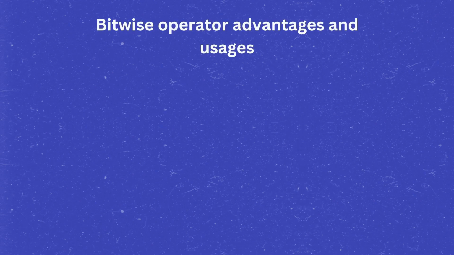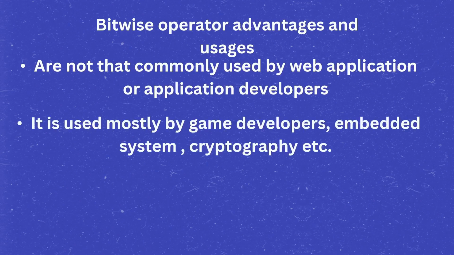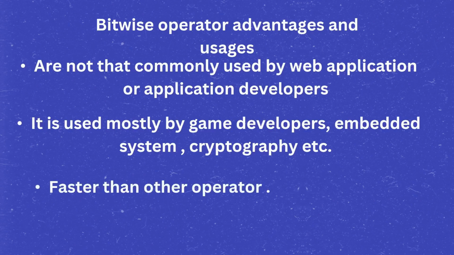Next are bitwise operator advantages and usages. Who uses this? Bitwise operators are not commonly used by Java developers who develop web applications or websites, or who develop mobile applications. Mostly these bitwise operations are used by game developers, in embedded systems, or in cryptography, etc. Now what are the advantages of this? The bitwise operator is faster than other operators.